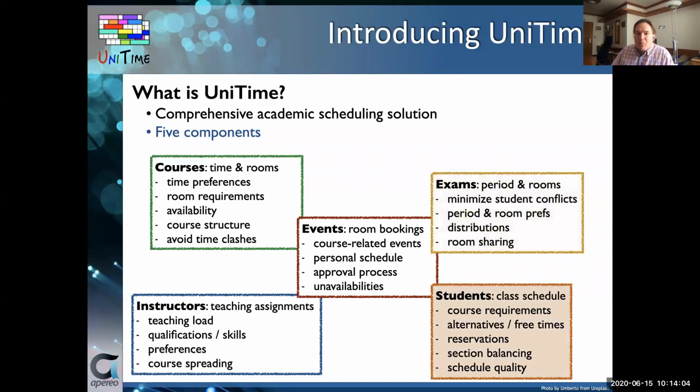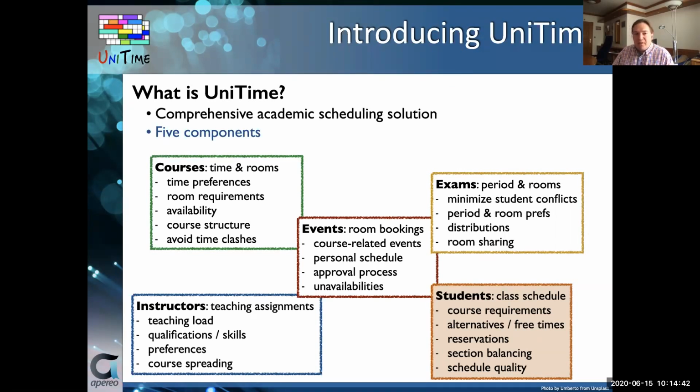One of the most important components is the student scheduling module. It takes the course demands of students and can be used to register students to individual classes. Students can provide courses they need together with alternatives and free time requests, section preferences. The system gives them a class schedule that best fits their needs. The class schedules can be either computed automatically for all students that did some form of pre-registration, or it can be used in an online form where the student gets the schedule immediately. The online mode can also be used by the students to make schedule adjustments once their initial class schedule is computed.